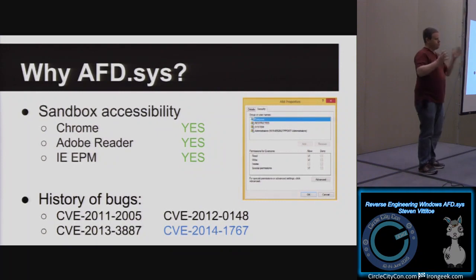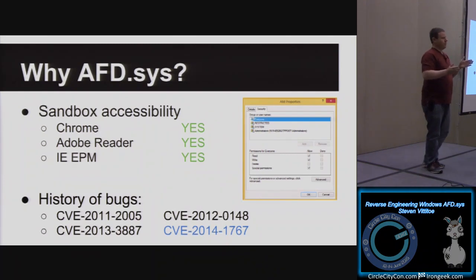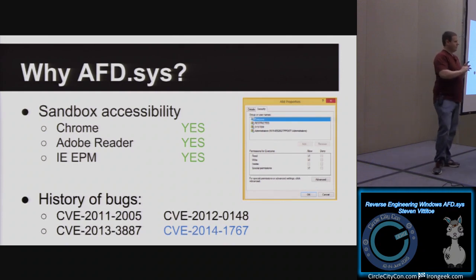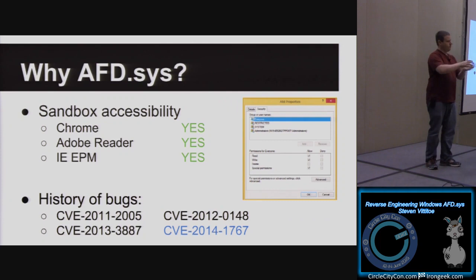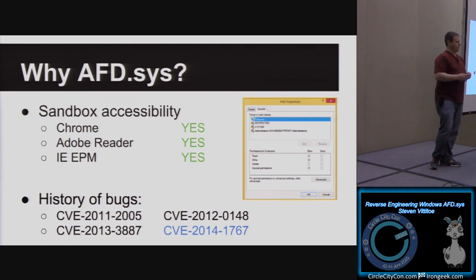So you run a browser today. Let's say you run Chrome. You have like 3 Chrome processes that start up when you run your browser. A couple of those are really, really locked down. They can't touch disk. They can't touch network. They can't talk out using standard APIs. But this device that is created by this driver, so drivers create devices that you can talk to, like a file. So you could do CreateFile on \\Device\AFD\anything you want.